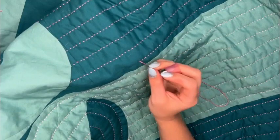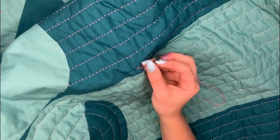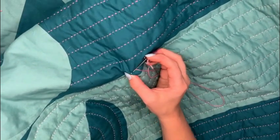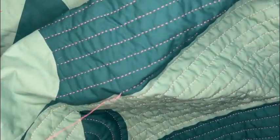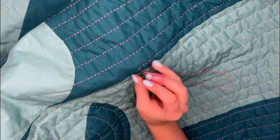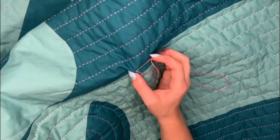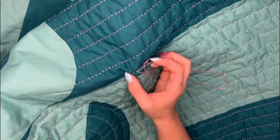I'm getting pretty close to the end here. Well, it's so nice to see it done. These three rows. I did three rows in over an hour. It's been so fun.